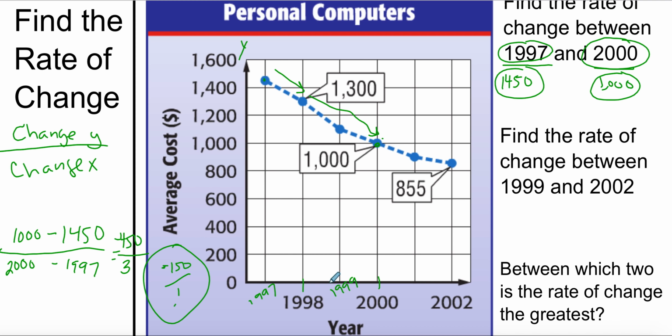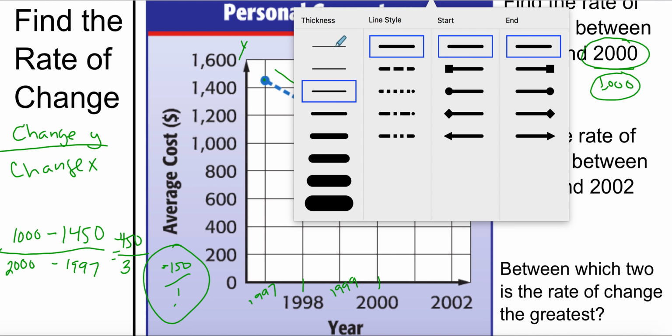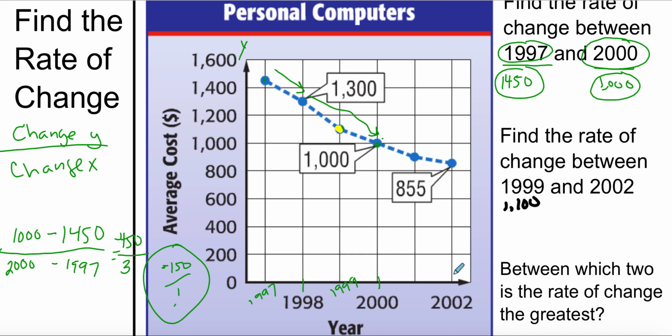Here in this case, in 1999, if I was to follow this up, we'd have a dot right here. You might be wondering why these dots aren't showing up exactly with these numbers. Let's just say it might be part of your homework. So let's go back to 1999, which lands right about here. We're going to say that's right in the middle, so we're going to call it 1,100 for 1999. And then we have 2002, and in 2002 it did give us that number of 855.